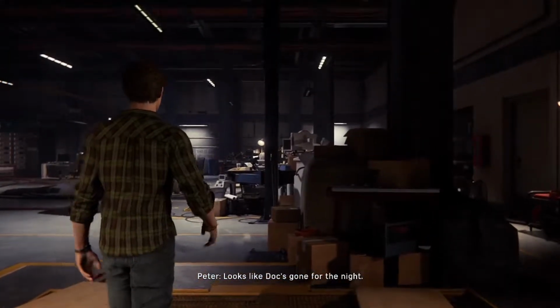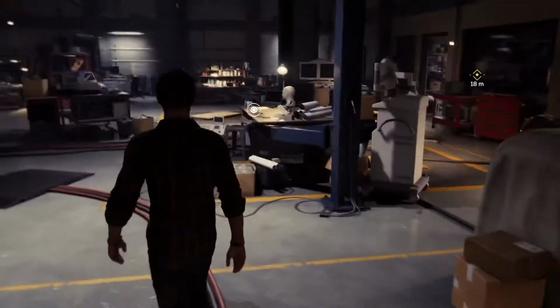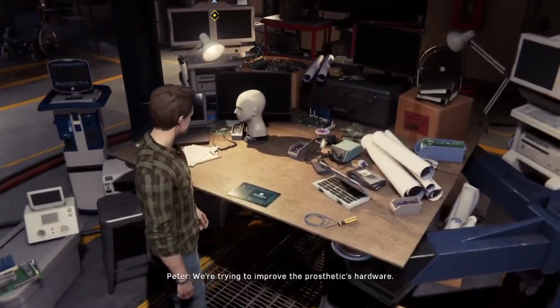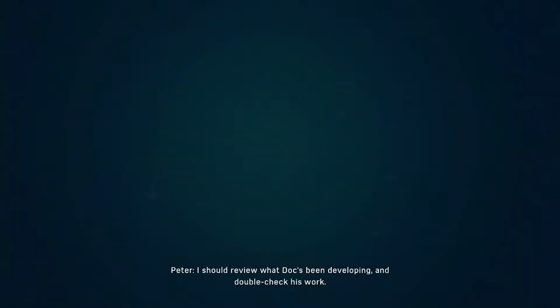Looks like Doc's gone for the night. Time to sneak in some spider work. We're trying to improve the prosthetics hardware. I should review what Doc's been developing and double-check his work.